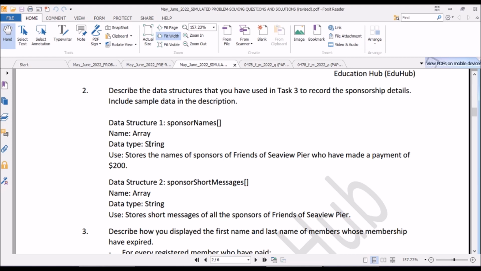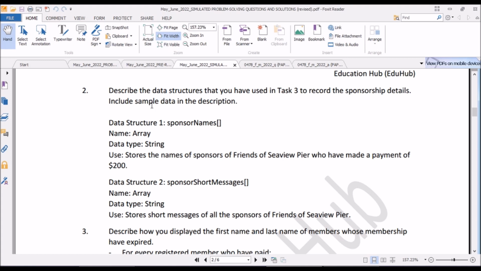Data type string, stores the names of sponsors of Friends of Civil Peer who have made a payment of $200. Now I actually skipped including sample data in the description.